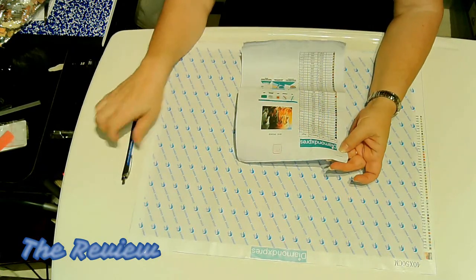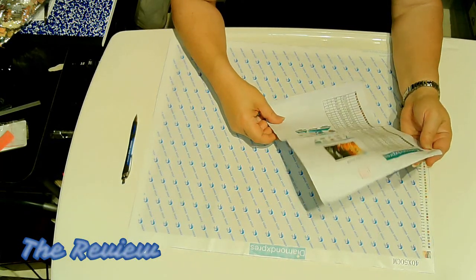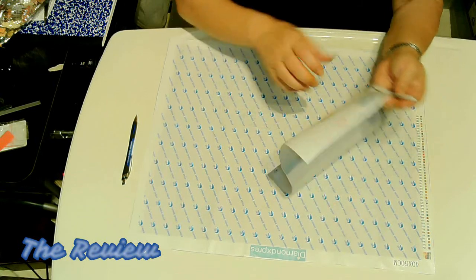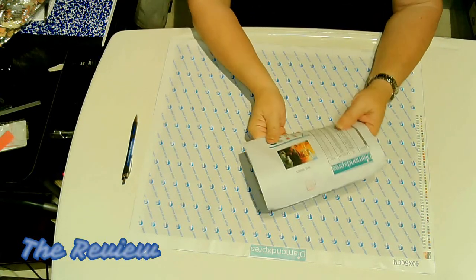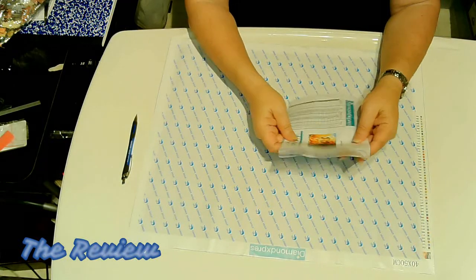But my hope is that this will have a lot of detail in it. And I just noticed that at the bottom of the picture, there's flames right here. So that's going to be really interesting.